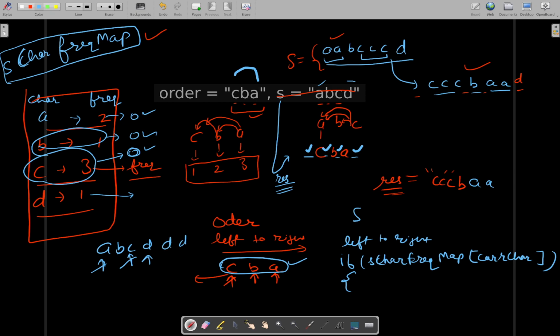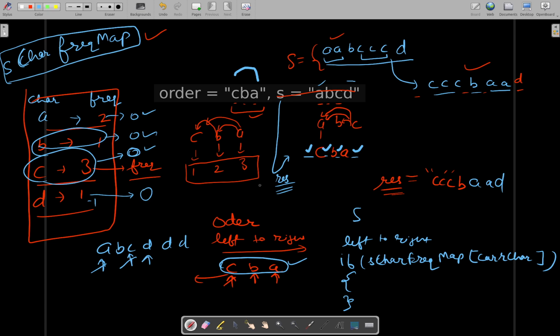Let's say there are other D's also, so you will add for now D only once to the result, and then you will move one place ahead. And then you will also decrease the frequency, so this frequency 1 will be reduced to 0. Since we are decreasing the frequency by 1 while we are traversing S from left to right, this is what we are doing to make sure that there is nothing left out from S. So that is how we will be solving this particular problem. This will be the approach.